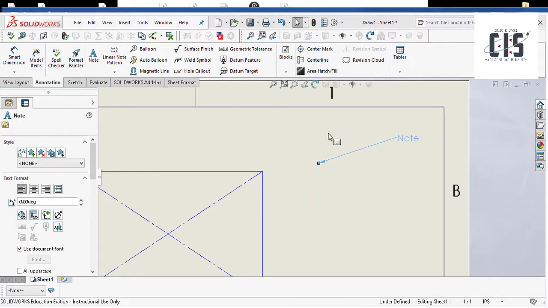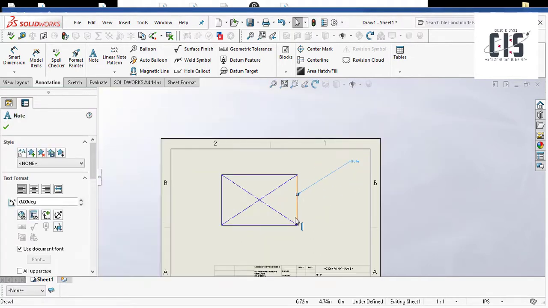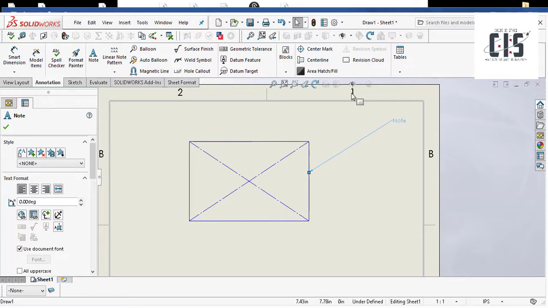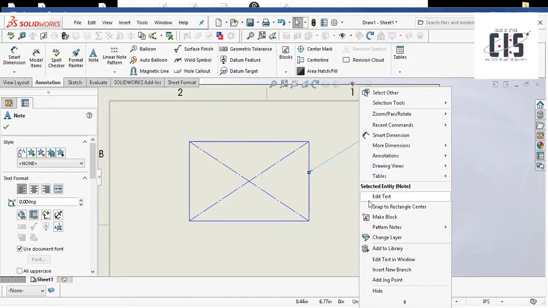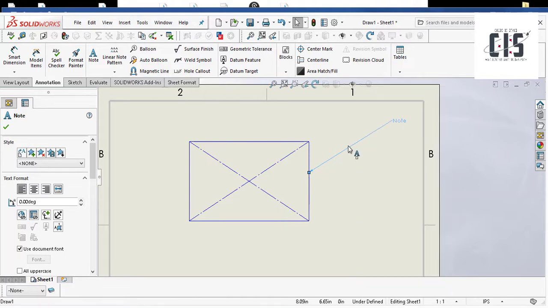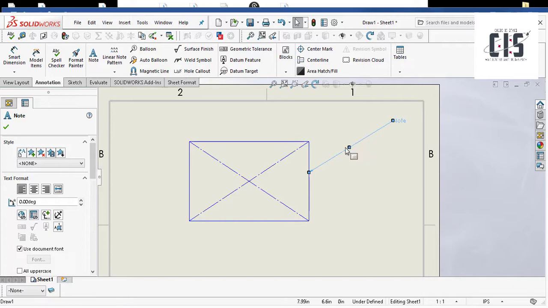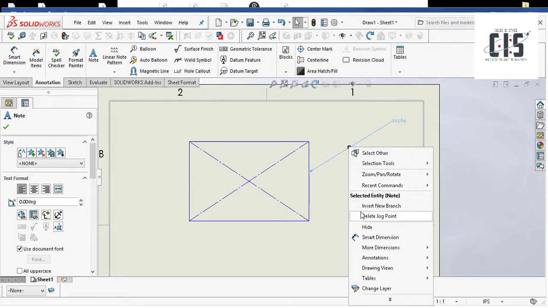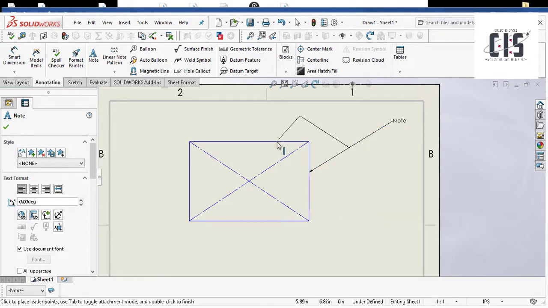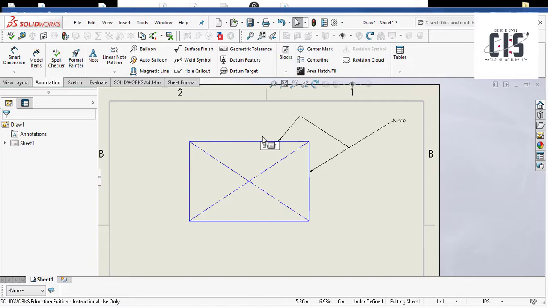So we grab that, and let's say I'm making, obviously it's a rectangle, but I want to make it a square, and I want to say both of these edges are 5 inches. If I remember right, you right-click the leader line, and then you click Add Jog Point. Add Jog Point, that's what it was. And then click somewhere on the leader line to indicate it, and then click on the jog point you made, or right-click on it, and then Insert New Branch. Yep. Cool, and then you click the other part, and then if you want to have two lines, just a small detail, but that's how you do it in SOLIDWORKS.